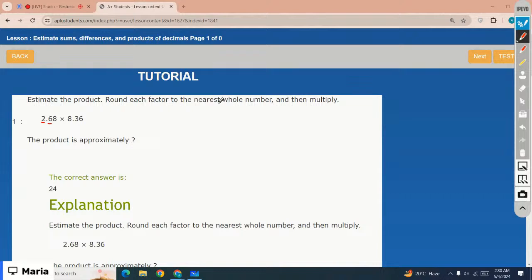Like 6 it is. And 6 is greater than 5. That means you need to round up. Round up means you need to add 1 to the whole number. That would be 3, right? Now look at the second one. Decimal is 8. After the decimal, you have 3. 3 is less than 5. So that means you need to round down, right? Round down means you keep the same whole number. That is 3 times 8, and 3 times 8 is 24. Got it? Let's just start with the test questions.